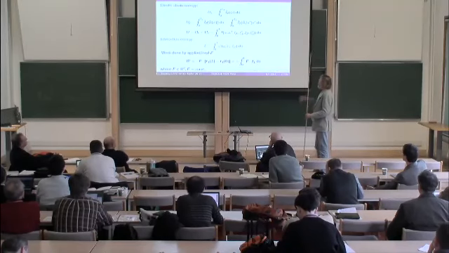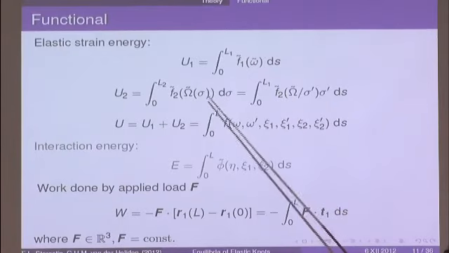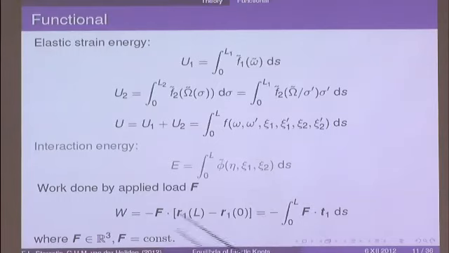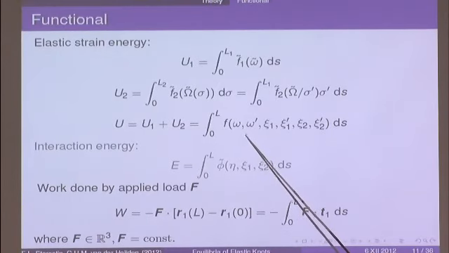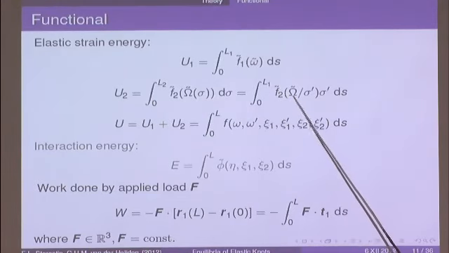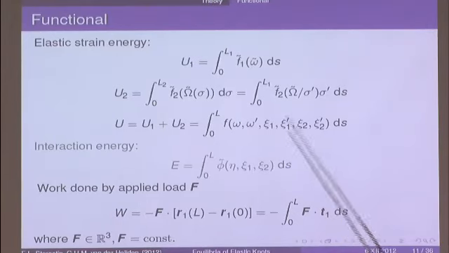So we ascribe some elastic strain energy to each of the curves. Basically, we have two hyperelastic rods, and U is just the sum of this energy. And this is important: we switch from the individual strains to the strain of the first braid frame. But we have to pay for this because now the first derivative appears in the functional.